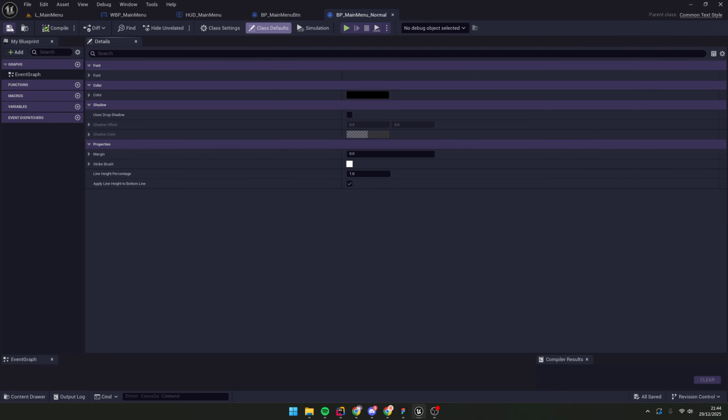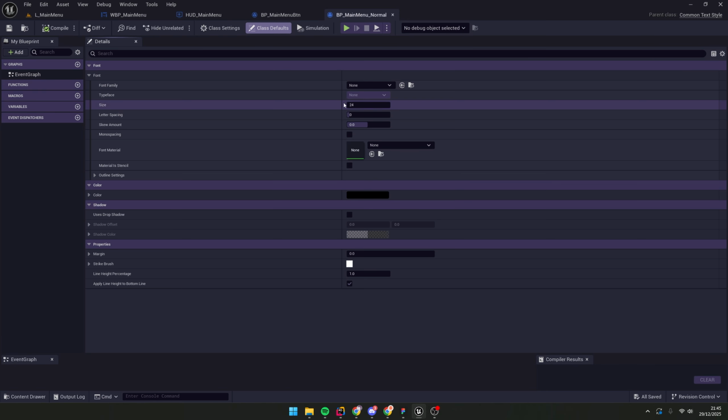Let's open this up and see what's inside. We have font, we have color, whether or not to use the drop shadow, and then shadow properties, a margin for that text, if it has a strike brush, and then a custom brush for that. Line height percentage if we want to change how big the spacing is, and whether or not to apply the line height to the bottom line of the text itself.